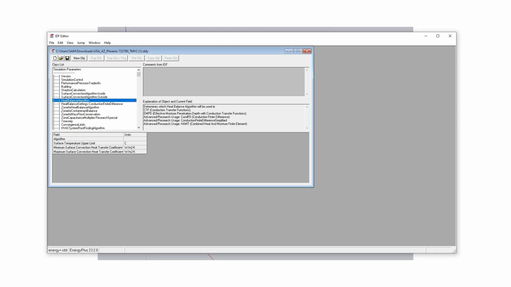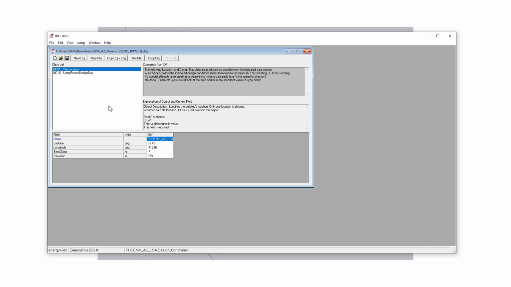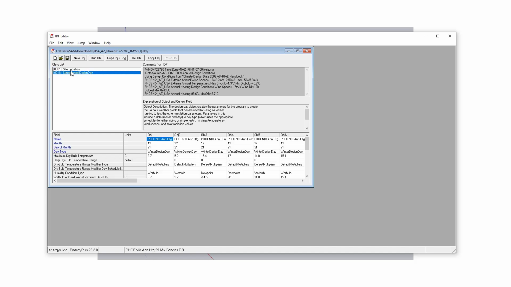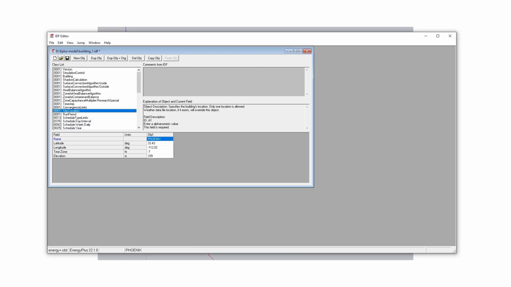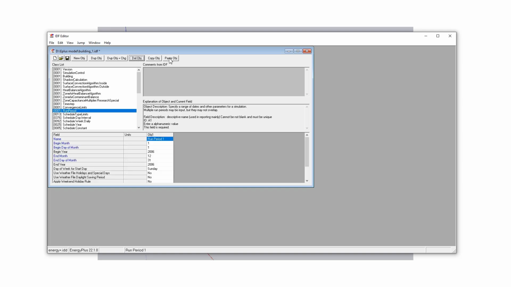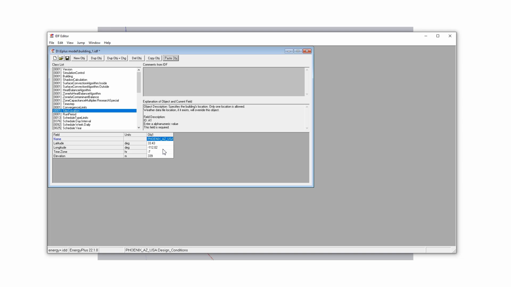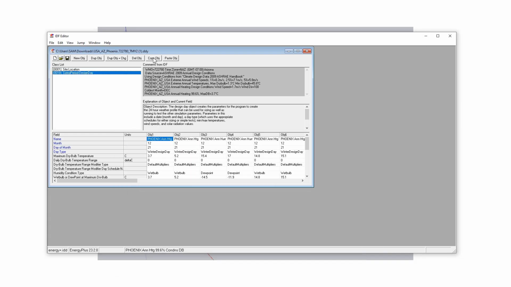When you open the DDY file and press Ctrl and L together, you'll find that there are only two class lists present, and you can copy both of these by selecting them and then clicking on copy. So we just have to paste them on the file that you're working on. So here, let me just delete this one and select paste, and it will automatically paste it on the site location section. And let's go and copy this one too.